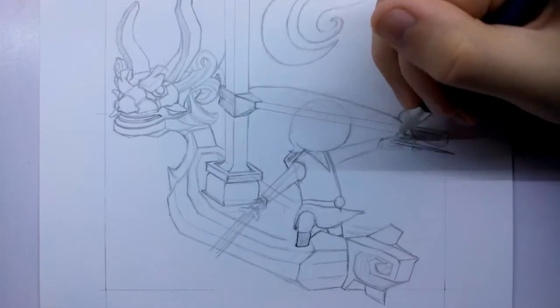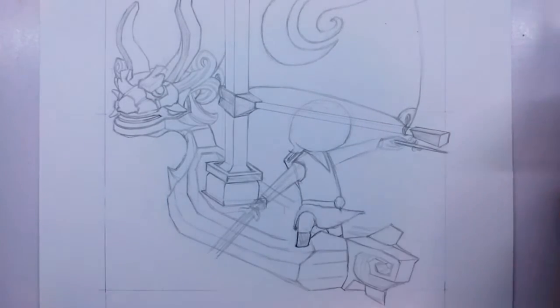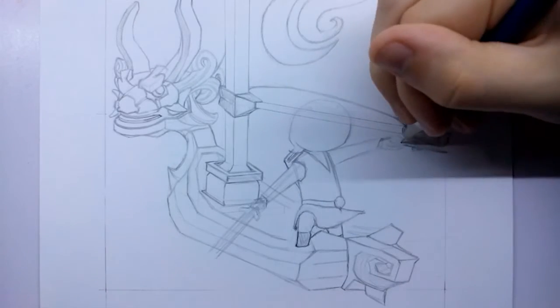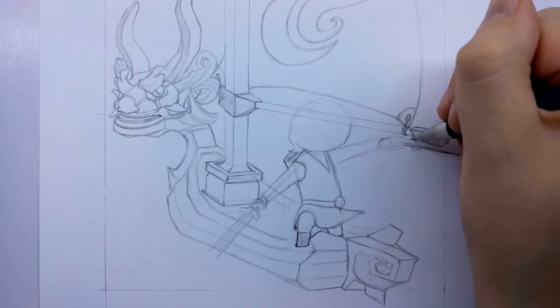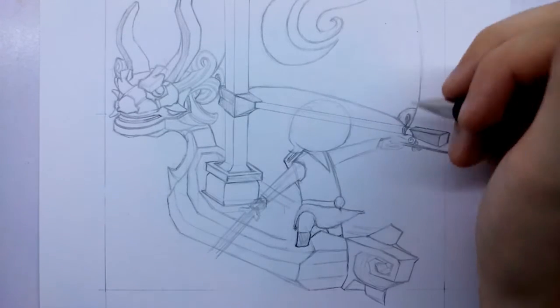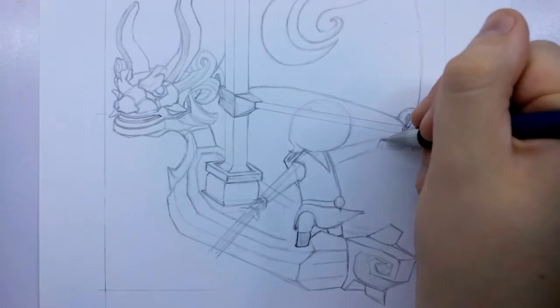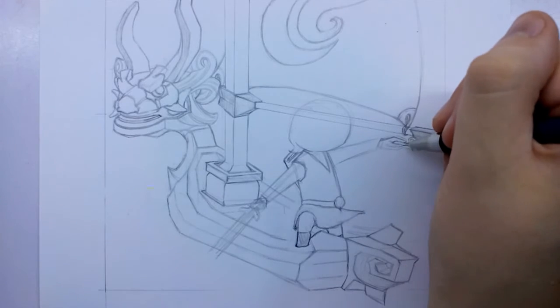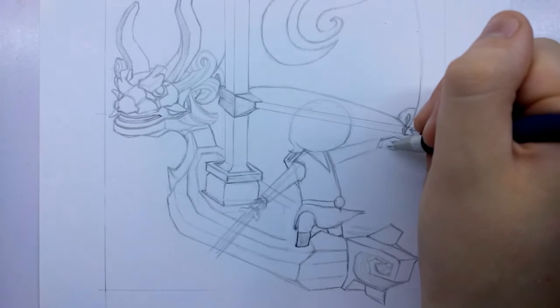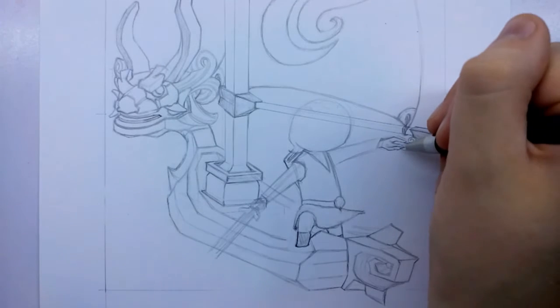That is the direction the wind is blowing - thus the reason why the mast is going the opposite way and his skirt is blowing in the wind. Everything is blowing that way so we'll have to take that into consideration when doing his hair too, because his hair is going to blow off to one side. I'm hoping this video will be able to teach a bit more than my previous ones - hopefully it should be a bit better than the King of the Red Lions one from last week. Because Link is a lot smaller a figure, it takes a lot less time to draw, so I don't have to go into time lapse with the details.